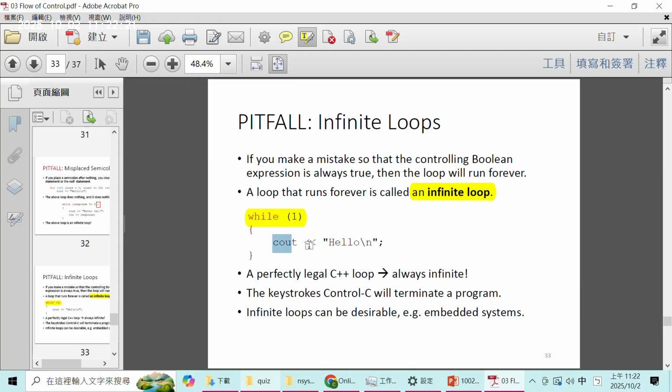So this while loop will run forever. In some applications, such as embedded systems or games, infinite loops are desirable when you want to periodically run some tasks.